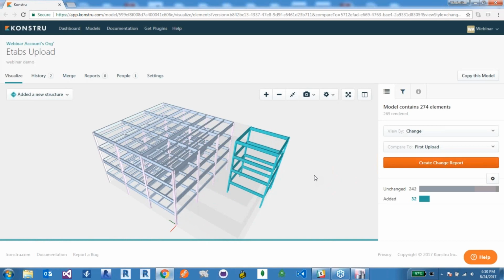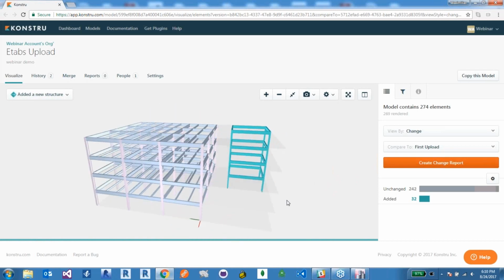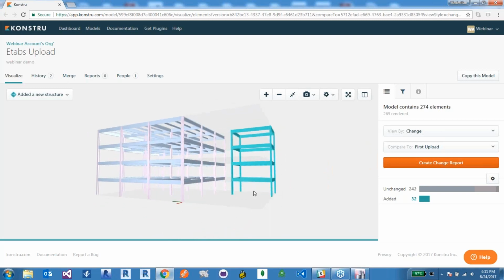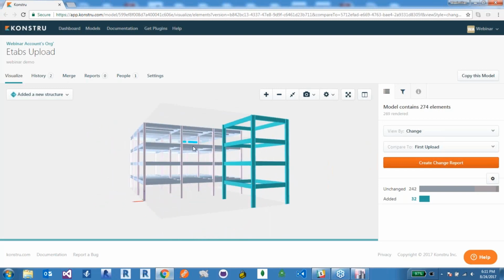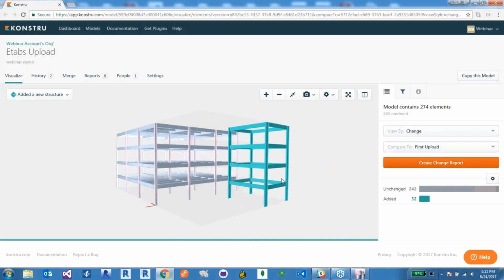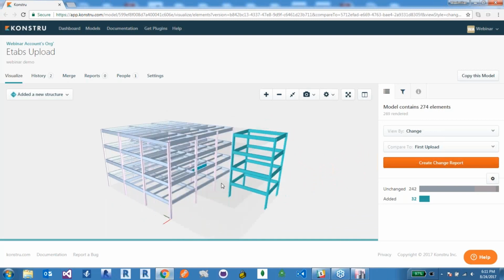So as Jonatan explained to you earlier, we don't save the entire state of this model, we only save the addition to this model. So we save the delta. And this is why Construe is really efficient and lightweight, because now we added only this structure and the entire model is being built because we know that this was the version before. So Construe actually builds your model from the information it has throughout the time. So now we added this feature to it and we're going to change something else.